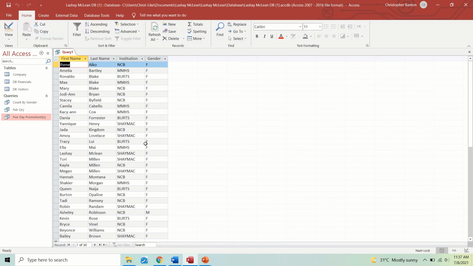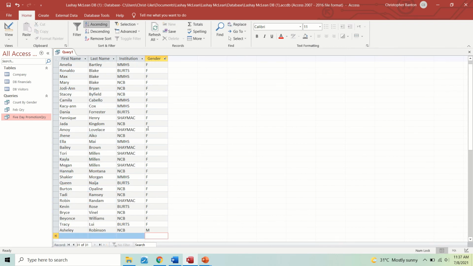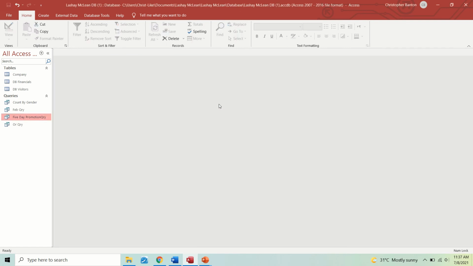Let's run this query now. So we get 30. All right, so notice any male that's here is in, let me sort this ascending. So all the females are here, because we asked for females, and notice any male that showed up, there's only one, was under the company name NCB. That is how a compound query works, an OR query. This is an example of an OR query.